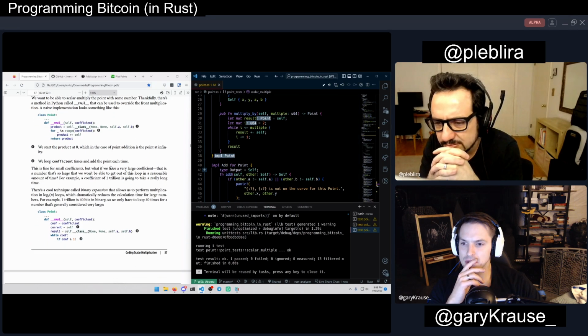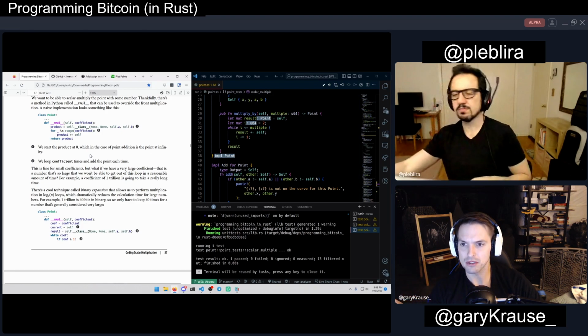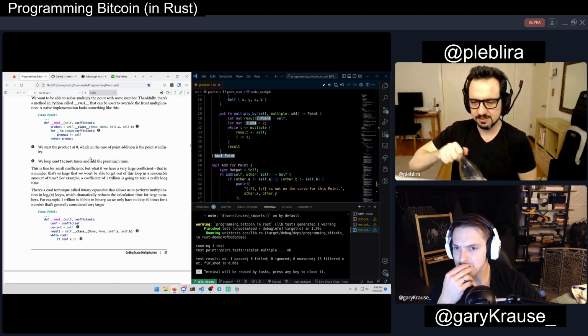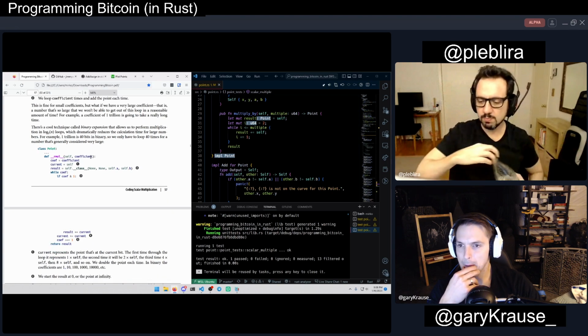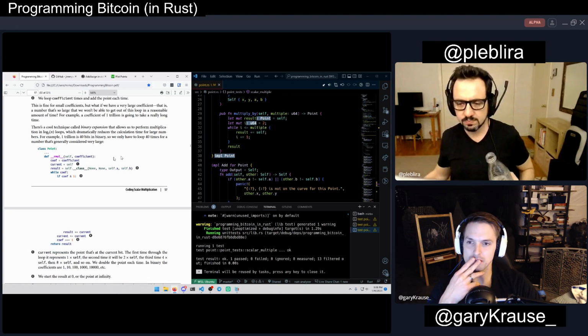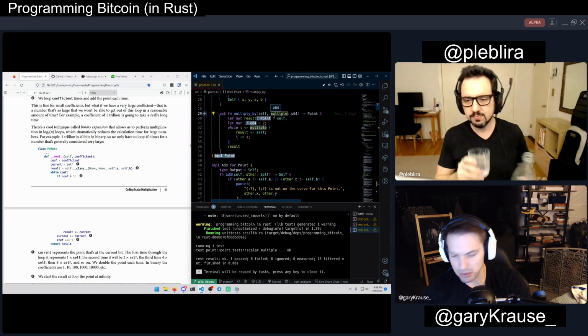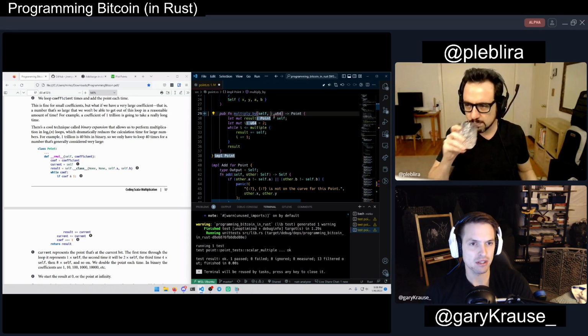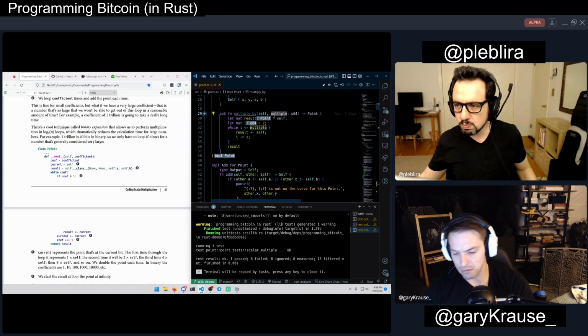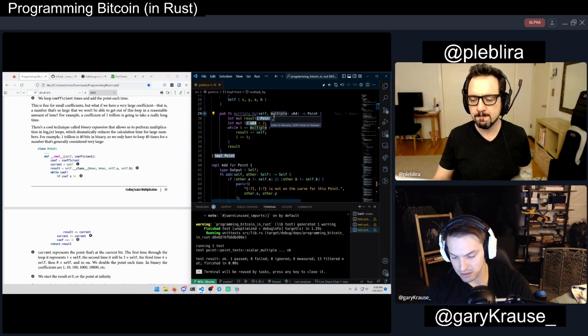So let's... And it goes... Yeah, we'll just skip to the one where we're programming the large coefficient equation, which uses binary expansion. So to keep it consistent with the book, we'll go ahead and update this to be coefficient, because I think that makes sense.